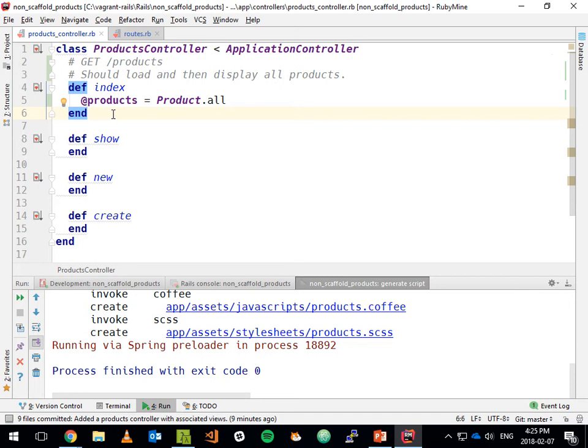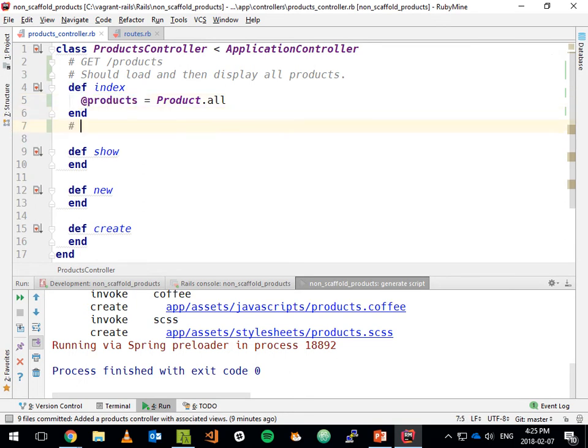It just sort of breaks apart standard OO in that it's going to share this instance variable with the associated view. And so what happens at the end of all actions is if we haven't either manually rendered an action or redirected, it's just going to automatically load up the associated action.